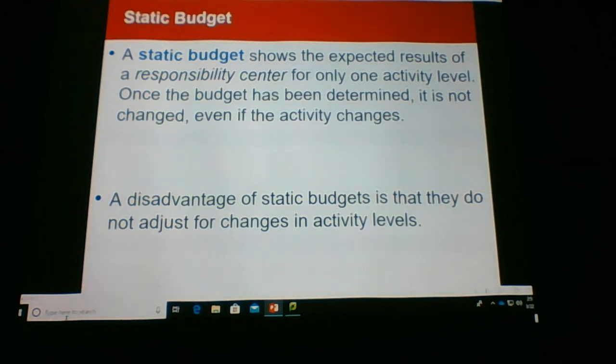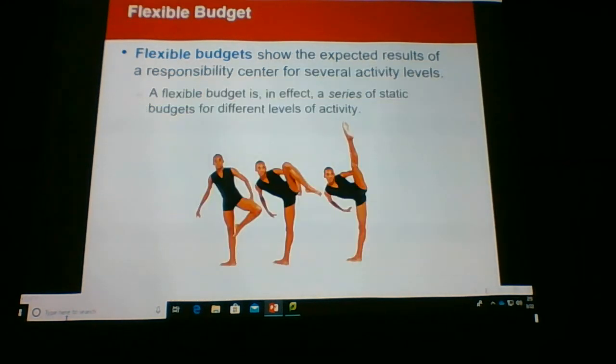And that is that it's simply, because it is a static budget that is made and then we go with it, it is incapable of accounting for changes in the marketplace that will lead to changes in our production, our expenses, and our sales as a company. So far more important is this idea of a flexible budget.